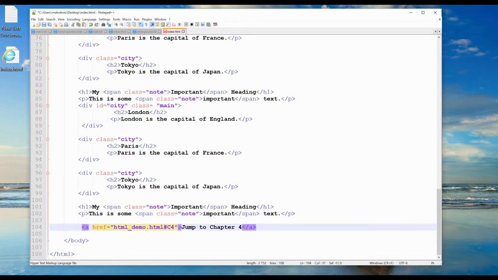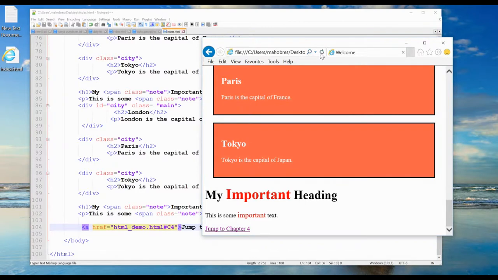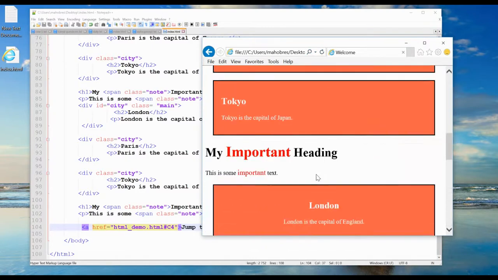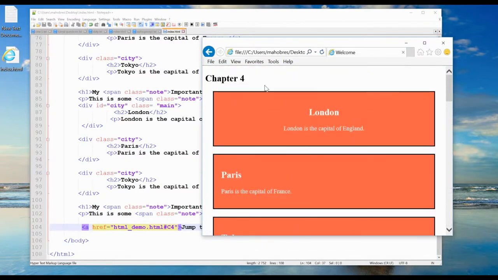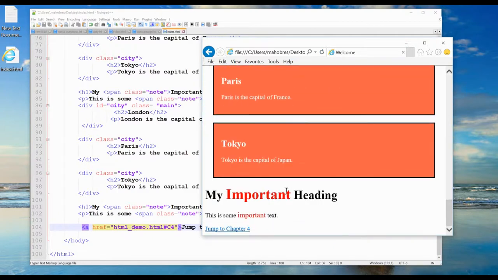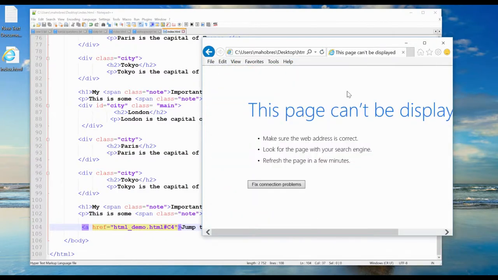What will happen is I save it and refresh the page. If I click this link, I will move to the other page, html demo.html.